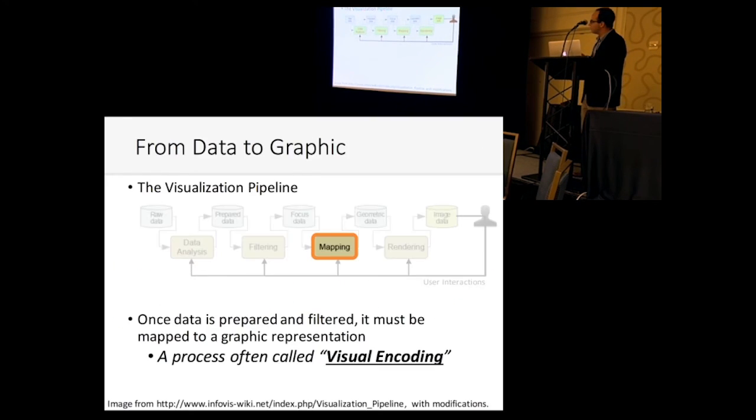All right, so for today, let's focus on this visualization pipeline part. And in particular, we're going to focus on the mapping stage. Visualization and visual analytics are big topics. We only have a limited amount of time. So we're going to focus on a small topic that's going to give us some building blocks and some fundamentals that we can leverage later on. And so the mapping process is really important because this is where we decide, for a given set of data, how we are going to represent it visually to exploit human perception. And this happens after we've done our data analysis, after we've done our filtering. That's stuff that we can talk about at length another day. But we're going to focus on this step, which is often called visual encoding.